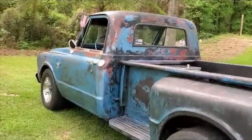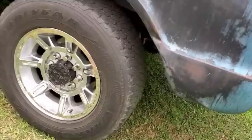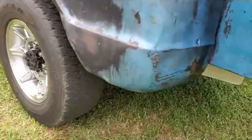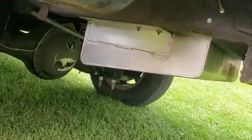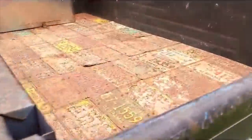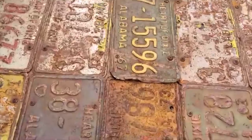Let's start with my outside. I've got four-wheel disc brakes, big ones, from a K20 flipped upside down in the rear. Sway bar from a '73 through '87 Frito-Lay box truck. Fuel cell from Boyd's with a pump in the tank. My bed has been laid with Alabama tags, because my home's in Alabama.